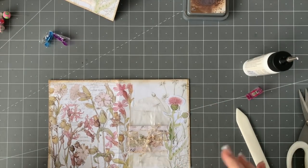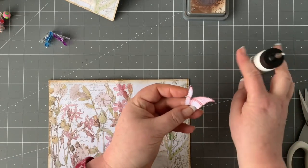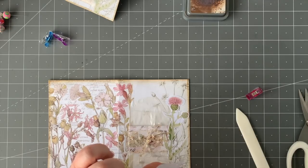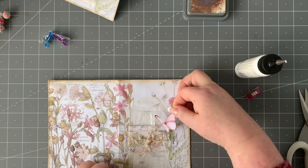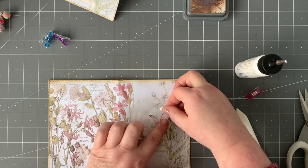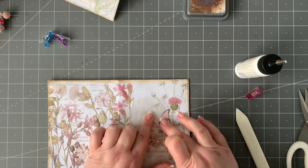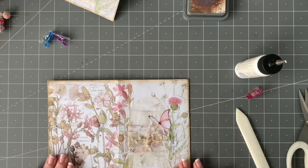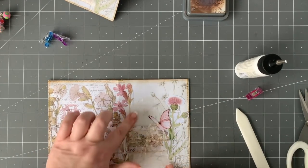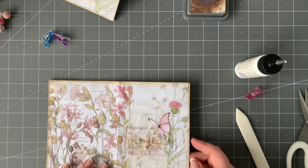That's cool. Right, and then I just had a little butterfly that I cut out, one of these, and I'm going to just put this on because, you know, flowers gotta have butterflies. Yeah, so let's just stick that just over here. I'm mindful of the edge here, so I want to just bring that down before I stick it down. Right, so there we go. We've got that bit all done. All right, and that'll dry nice and clear. So we've sorted that. I'm leaving it as beautiful as it is. I'm not messing with that there.